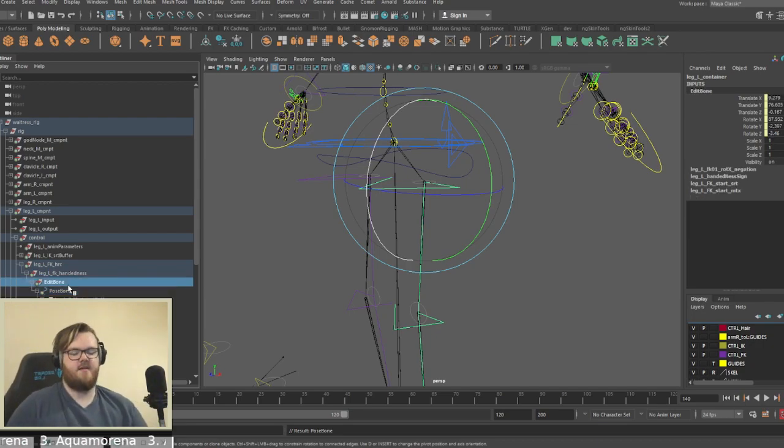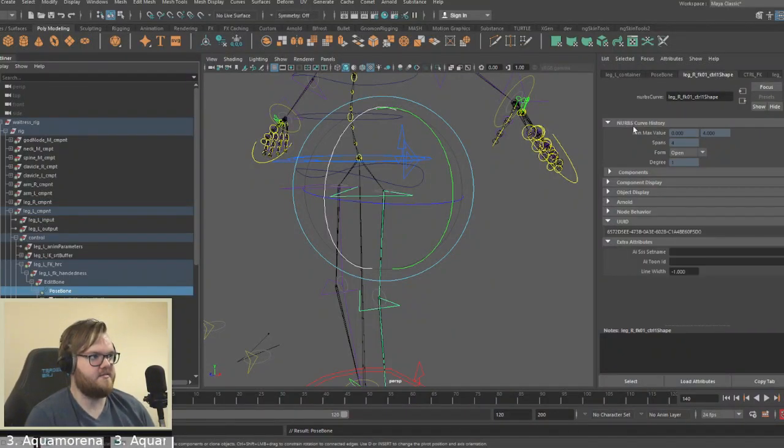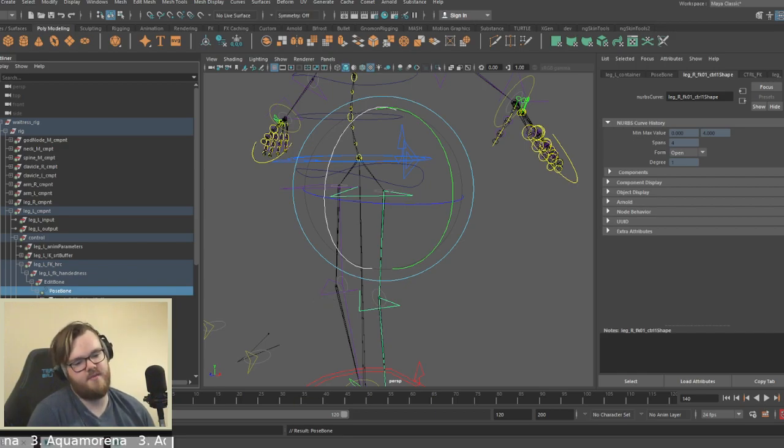In Maya, in the new versions of Maya, there's also an extra little tab here. Is it prebind matrix? That's not right. Maya 2020 matrix.